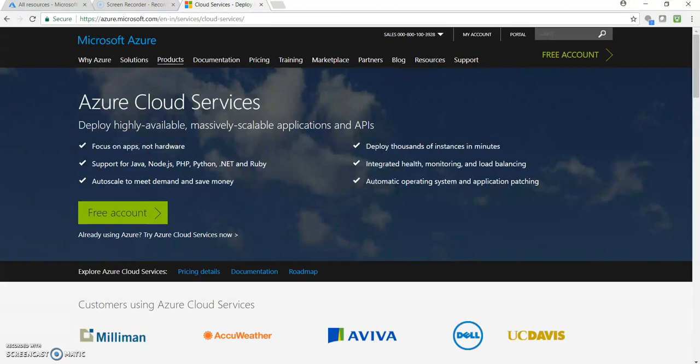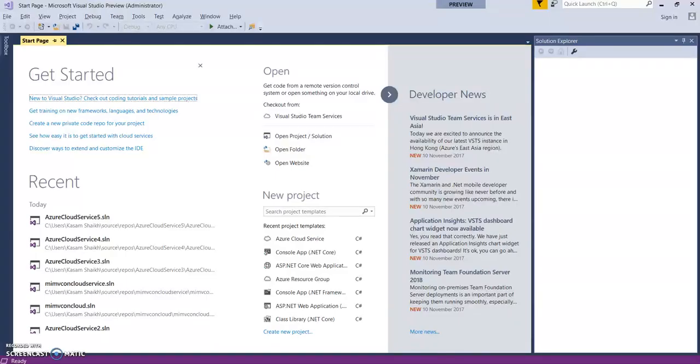But though it has some differences, or if the pricing is being kept aside, Azure Cloud Service is one of the best options to deploy your web services, your web applications in the form of web roles, or your background services or Windows services in the form of worker roles. So today in this video, we will create an ASP.NET Web API through the cloud template using Visual Studio, and then we will deploy it into Azure Cloud Service. So let's start the demo.